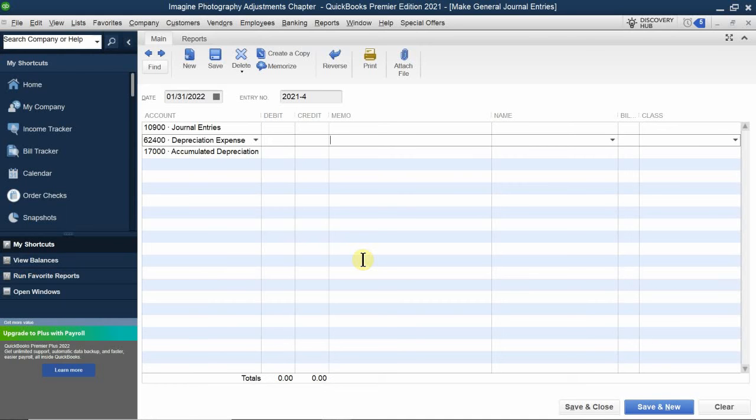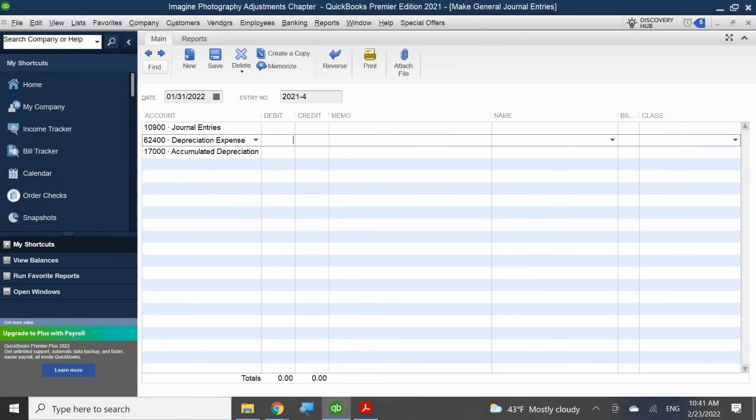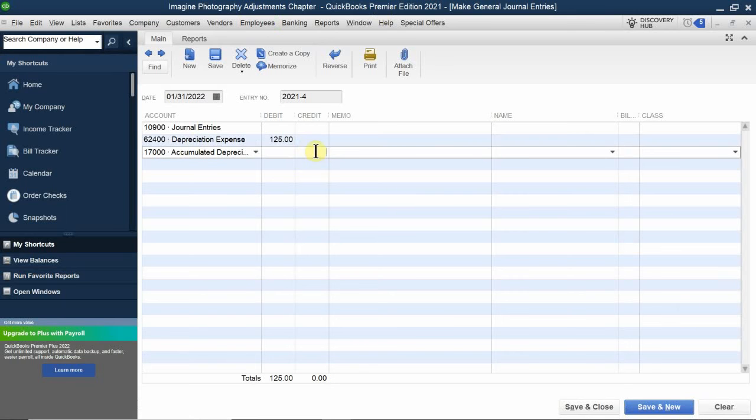So in this case, they already assumed that for the month, they're going to depreciate it by $125. Whether you're using straight line or double declining, some of the years, right? Those are all going to be numbers that you are going to be using to reflect your depreciation accordingly.